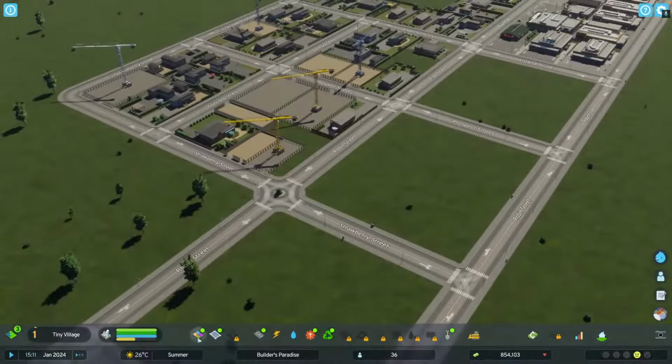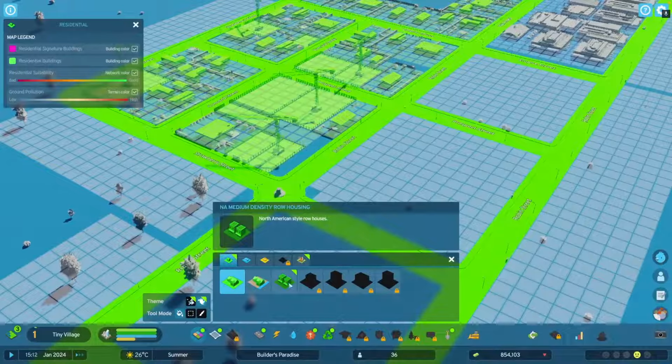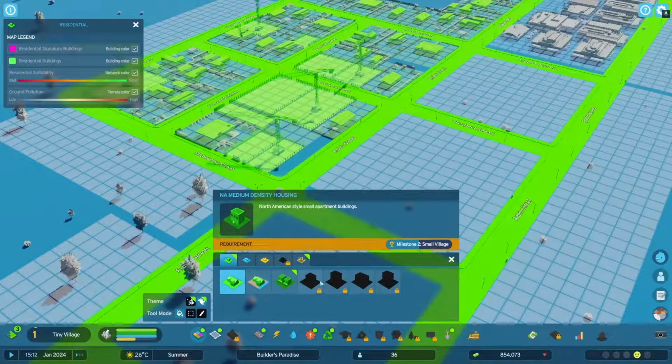Let's get out here and let's start zoning. So I guess we did unlock medium residential zoning. We got mixed housing, okay, mixed with commercial, low rent housing, and of course high density housing. That's when things get interesting. That's when things upgrade to skyscrapers. Oh, hold on, we got a radio message.